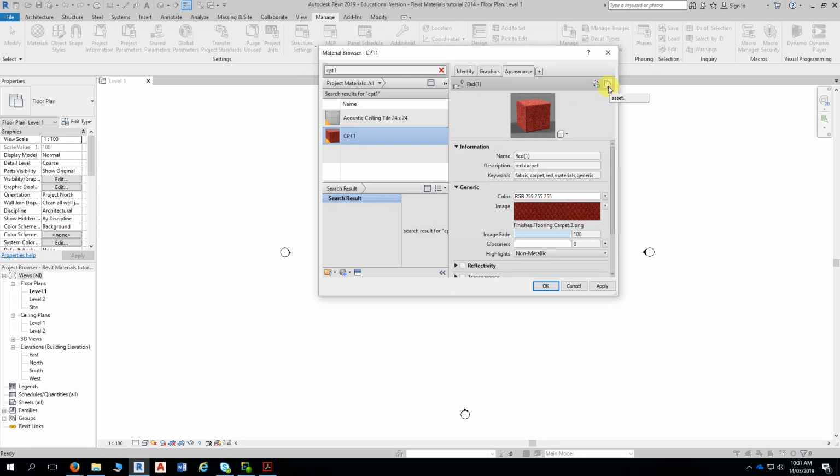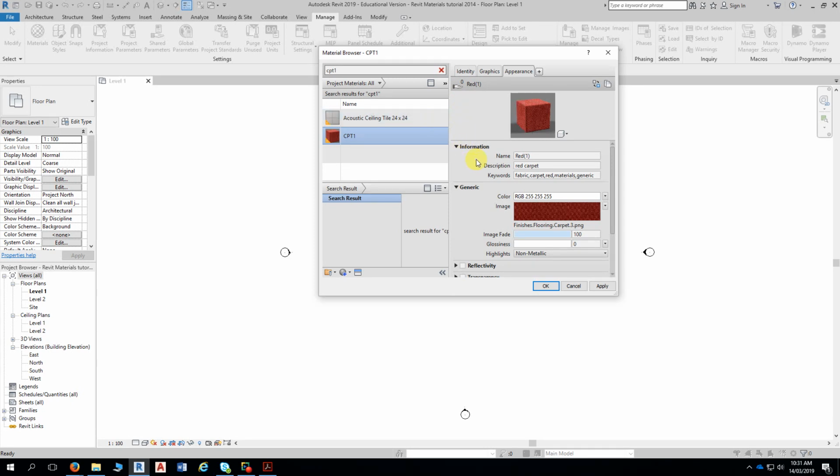Clicking that icon, you'll see that this is now called red in brackets 1. It's automatically renamed it. Notice that the number above the hand is set to 0, so it's unique. Always look for that number. It should be set to 0.